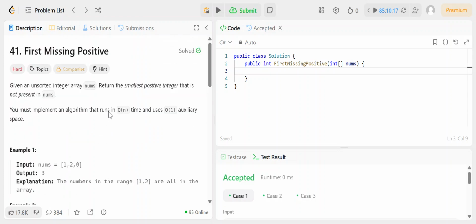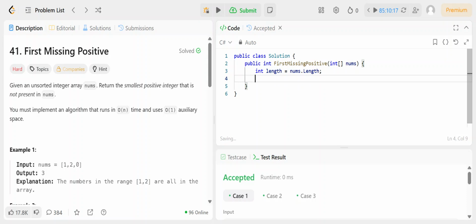Okay, then how can we solve it? To solve this one, we are going to use a Boolean array, and we will take advantage of the indices. How are we going to do it? Let's see. First, I'm going to find the length, as I'm going to use this parameter multiple times in this solution. Length of the array nums, and I'm going to create a Boolean array. I'm just calling it array. It is not a good naming convention, but still.